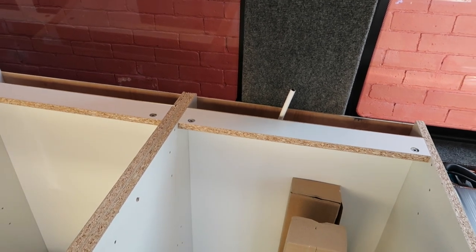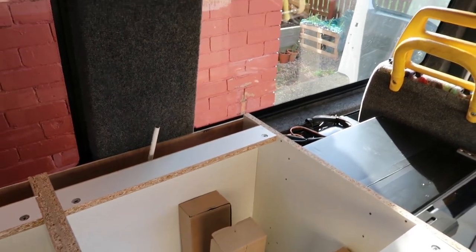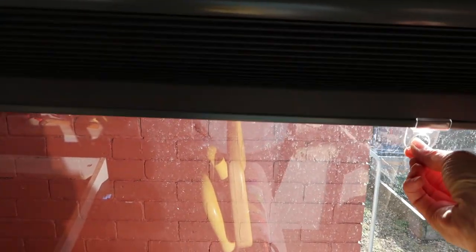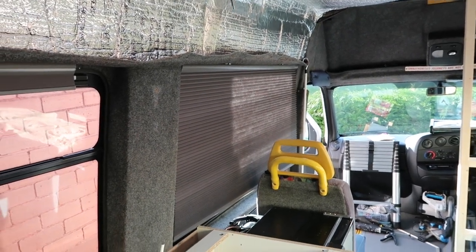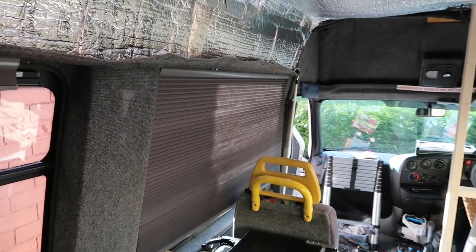What we also got done, and I'm super delighted about, is we've got the first of our blinds up. So here we go. They were so easy to put up. We've just done the two, one over the kitchen area before we screwed the kitchen area in, and the one at the front.